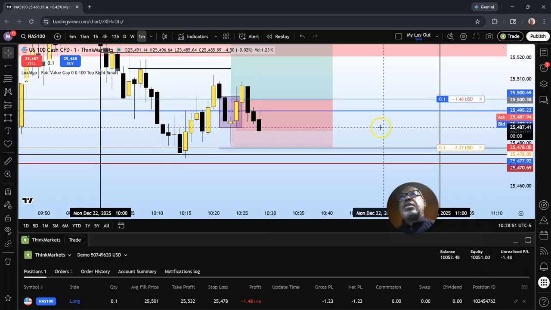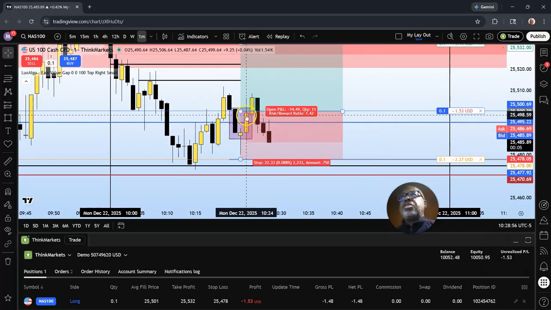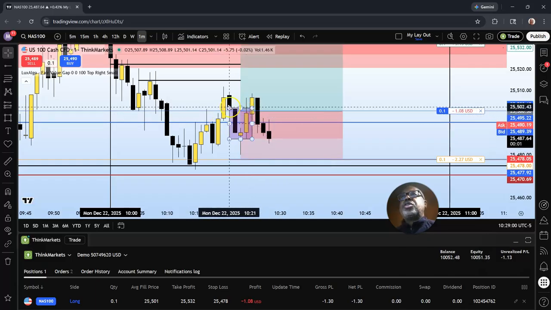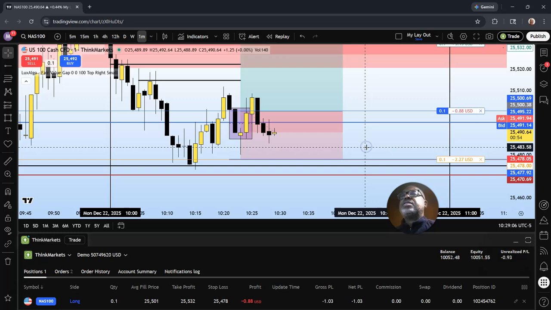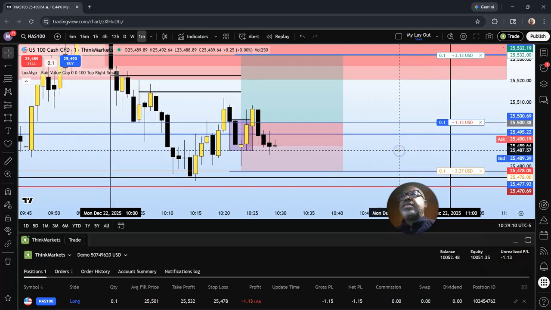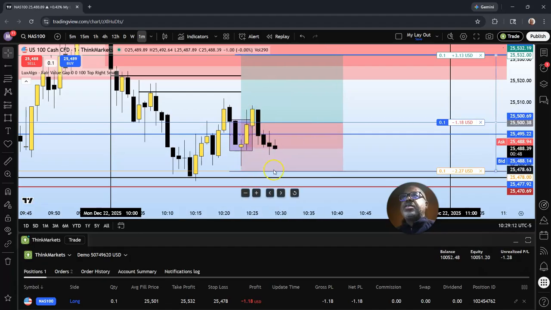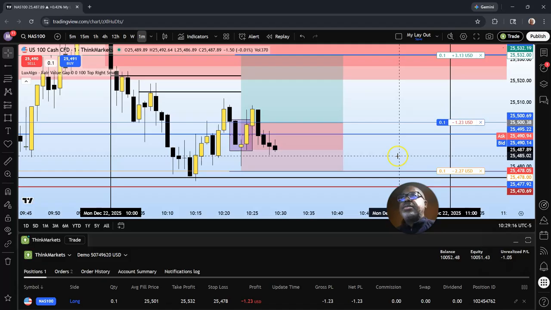Okay, so I think I kind of made a mistake on this trade because this is not a bullish engulfing candle. Okay, I was supposed to close above that black candle, but this candle pushed up, so we'll see if it was a fake out. If it was a fake out, it'll go right into my stop loss and stop me out.